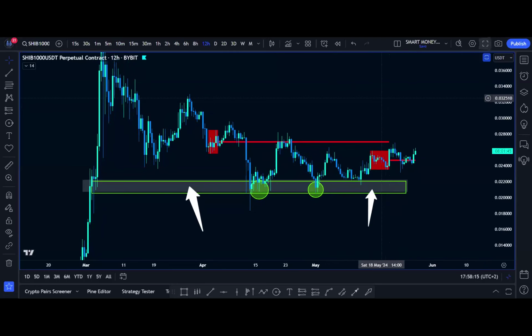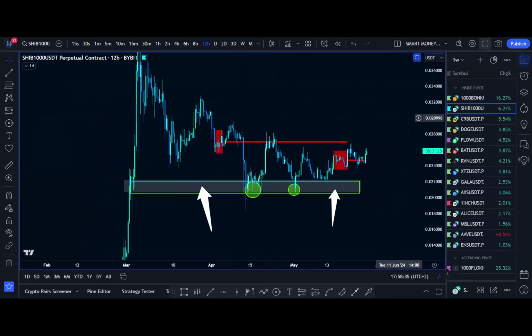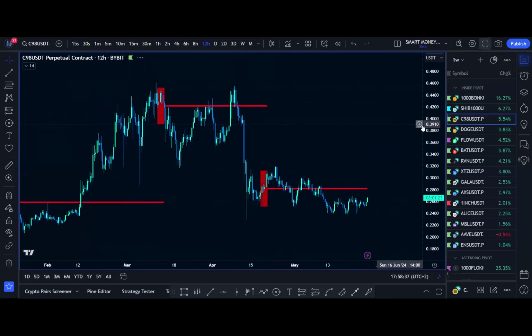So with this in mind, just looking at it from the psychological higher time frame structural point, we'll give you a reference of where the best places to look for trades are. And if you get into those trades, where is our target? Where is price most likely to be pulled back to? There's a few different ways to use these value lines. Let's keep looking at a few other examples.